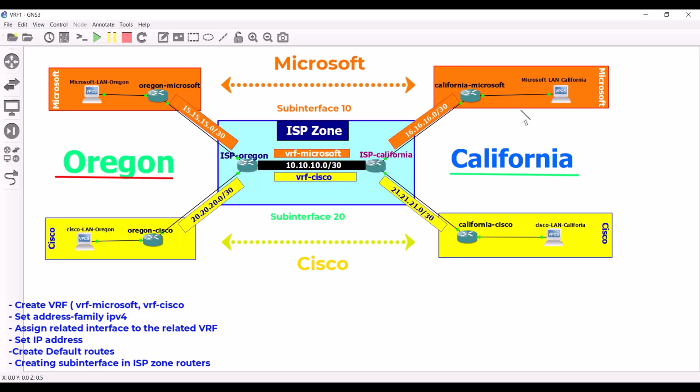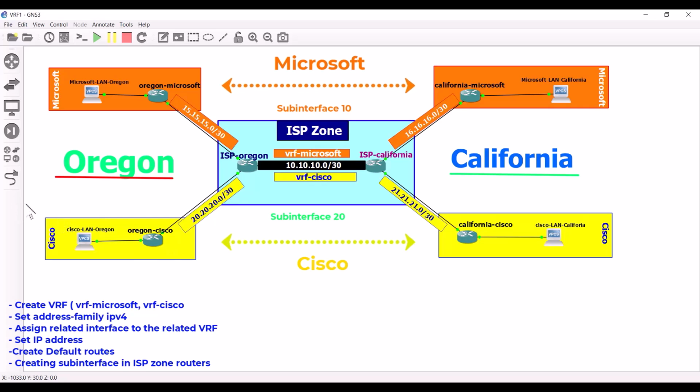So we're going to assign this interface, which is FastEthernet 1/0 at the edge in California for Microsoft, to VRF-Microsoft as well.